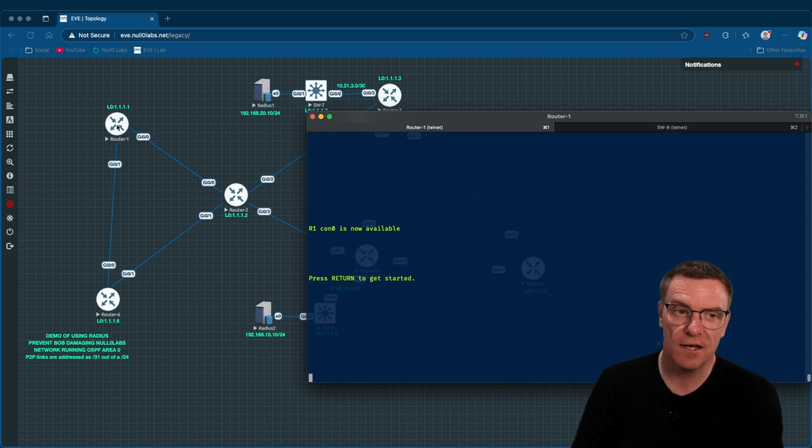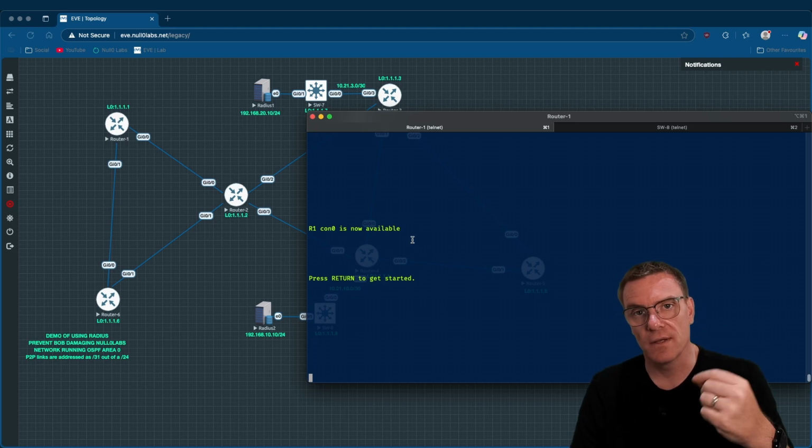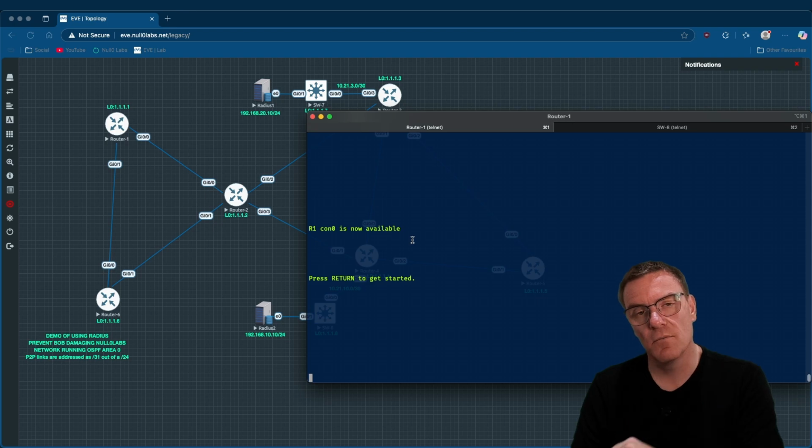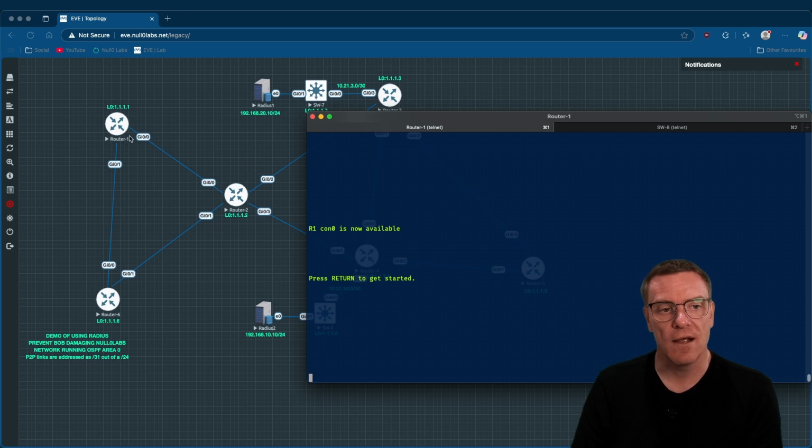And we could add a second radius server on the router and add a radius group. And then that way it can try both radius servers. If one's not alive, it will move over to the second one, etc. Vice versa. And then that way you can guarantee most of the time you'll be able to authenticate.